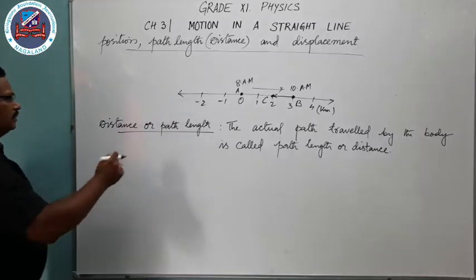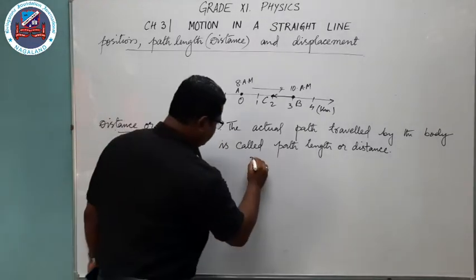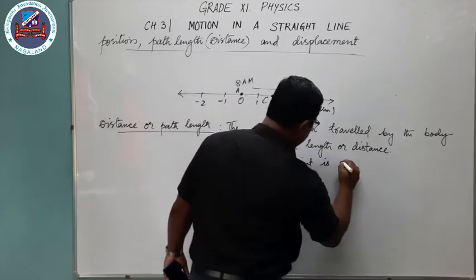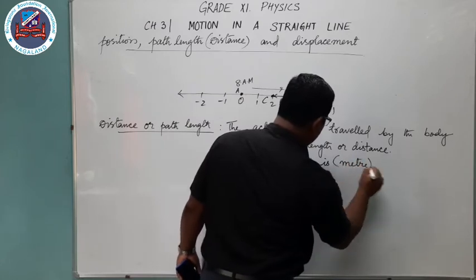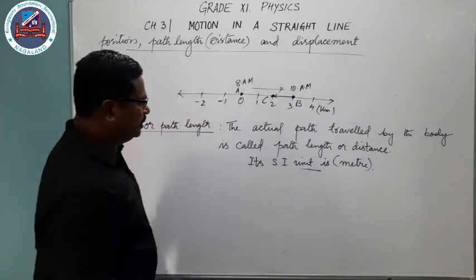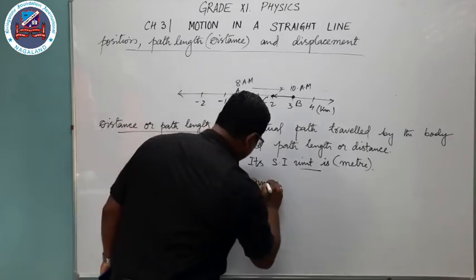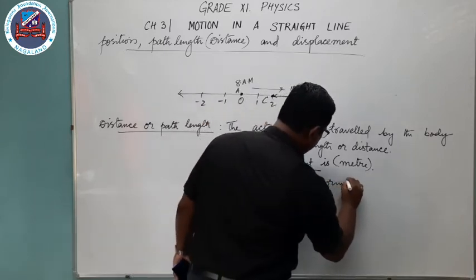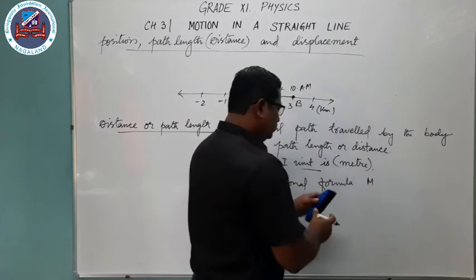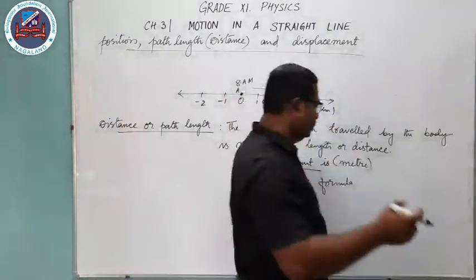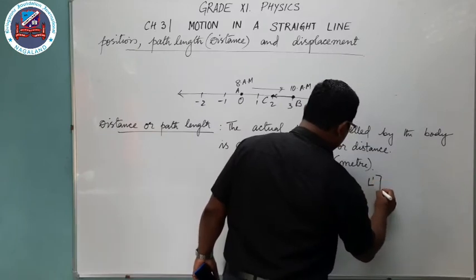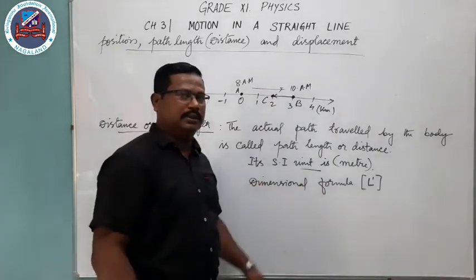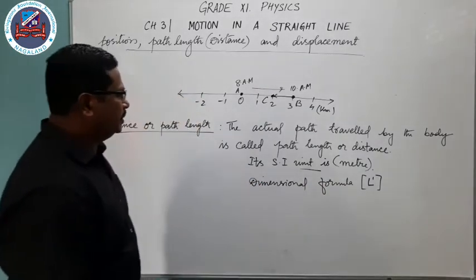And the next thing you have to know is about its SI unit. Is meter. In units and measurement we have come across that the SI unit is meter, and its dimensional formula will be, mass is not there, so better not to write, as I said earlier, M to the power 0, no need to write, only length 1 will be written, it does not have time, it does not have mass. So it will be L within the square bracket. That will give you the dimensional formula.